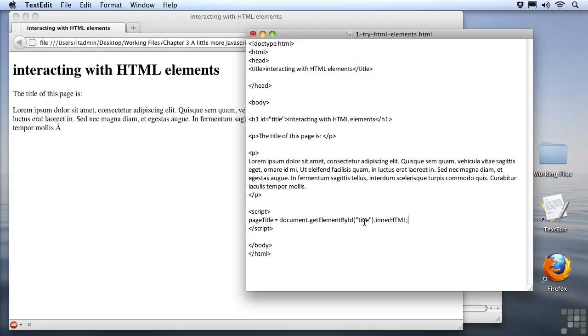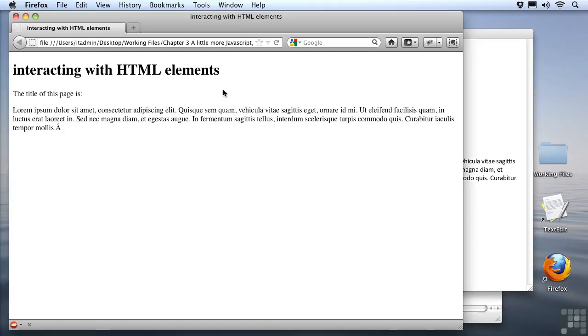Not too bad so far, but we won't be able to see anything. So let's try to write out that title to the page so that we can make sure that it matches. I'll just go to the line below, and I'll use our document write function that we used before. And what I'm going to write is the pageTitle variable. Now remember, we don't need to put that in quotes because we want the value of pageTitle and not the words pageTitle printed to the page. Again, I'll put a semicolon at the end of my line. And let's go try it out. I'm going to save my changes to the page, and we'll go back out to the browser, and we'll hit a refresh.